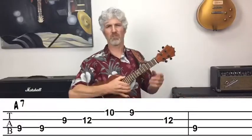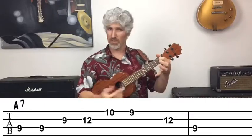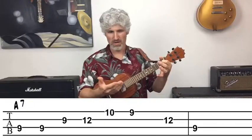Alright, so check this out. Our first lick is going to be over an A7 chord. So this is a blues. It's actually a blues. We're going to go through the 12-bar blues.